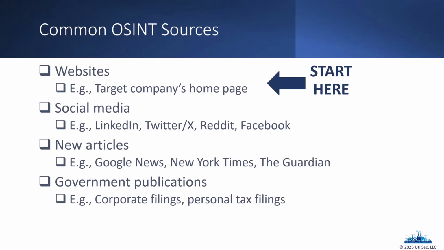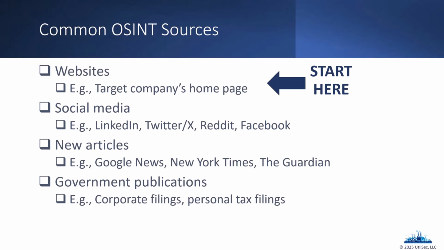So we're going to start with the target company's homepage, right? That's almost always where we'll start. Now, a lot of times the client will just give you a list of their IP addresses, and they're not asking you to find those during the test, which I think is good and bad, because sometimes the client might actually have IP ranges that they're not aware of. I've seen that more than a few times.